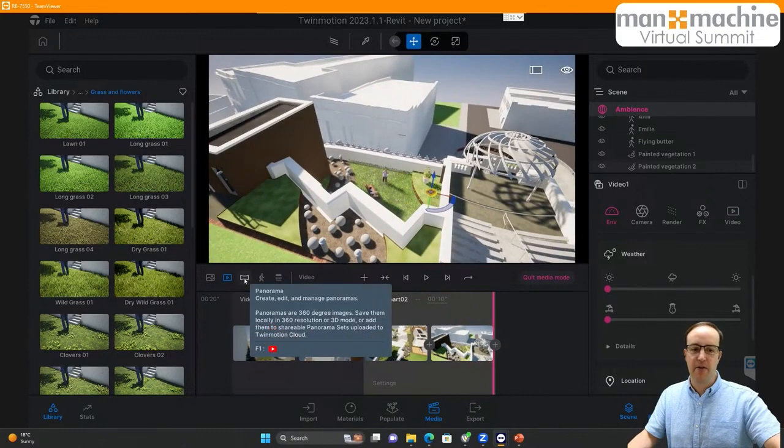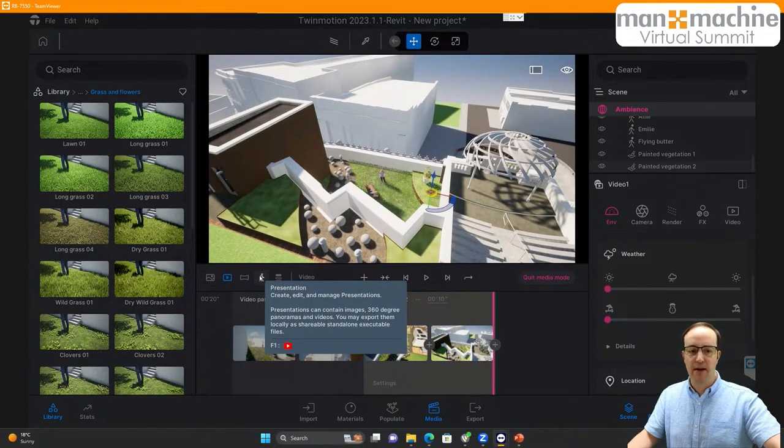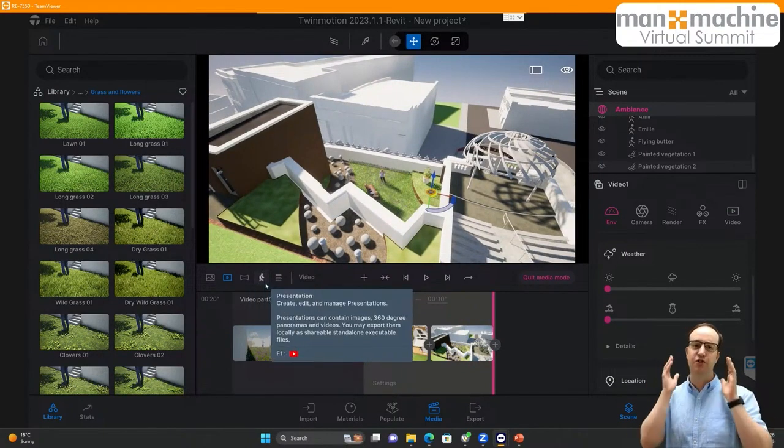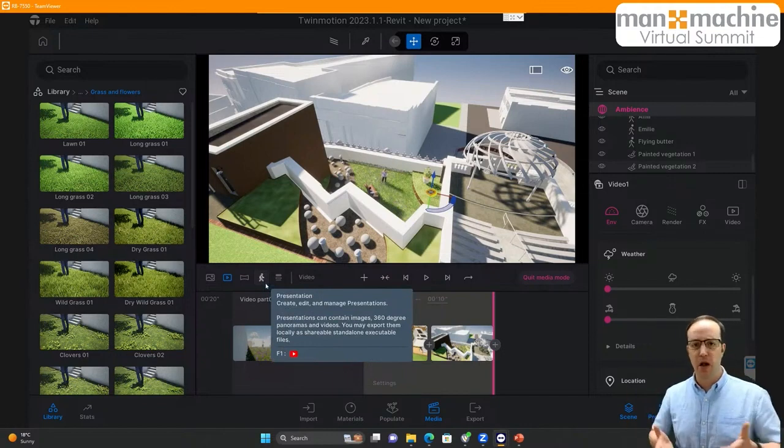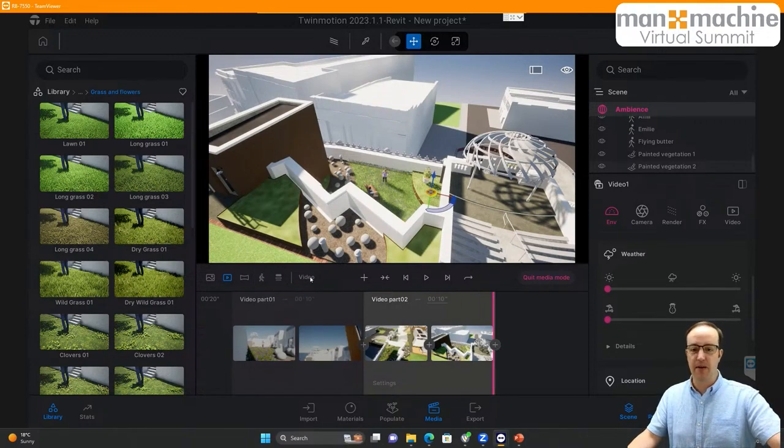You can also create panoramas, virtual reality walkarounds and presentation modes, so that as you come up to a door, the door opens, you go in, the door closes, the lights come on, and so forth. It's a presentation tool to show and share information and models visually with clients and other people in the design team.